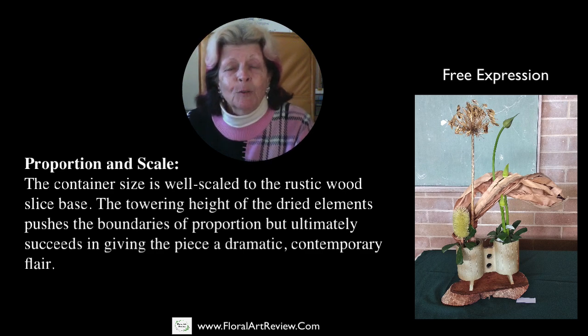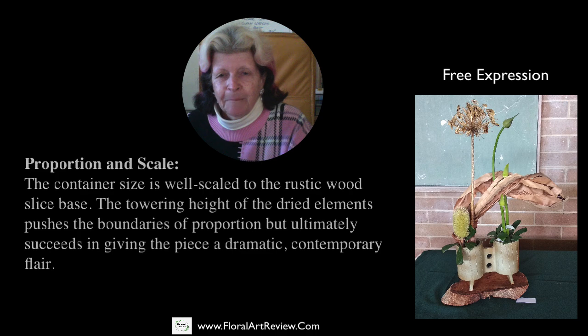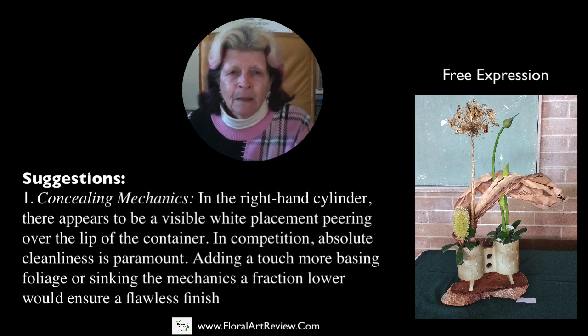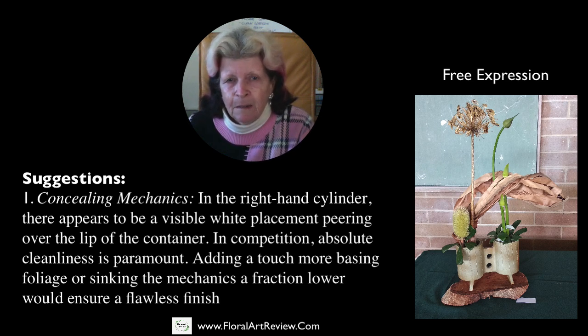So let's now have a look at some of the suggestions that we have for improving this design. The first one is concealing the mechanics. In the right-hand cylinder, there appears to be a visible white placement peering over the lip of the container. In competition, absolute cleanliness is paramount. Adding a touch more basing foliage or sinking the mechanics a fraction lower would ensure a flawless finish.